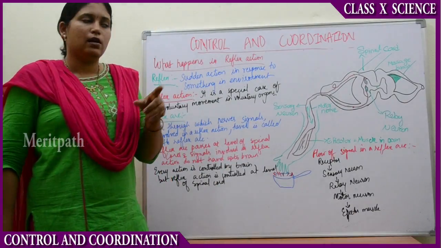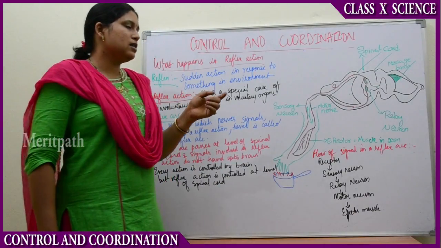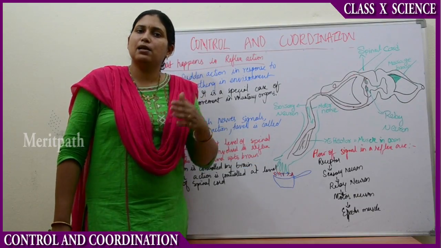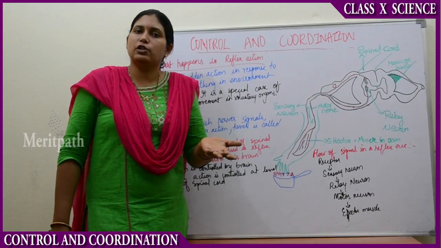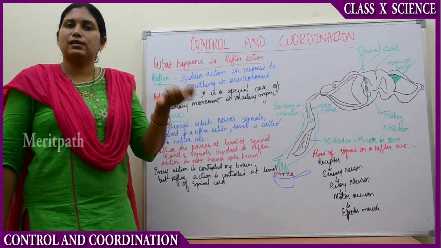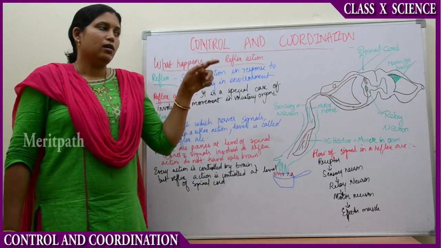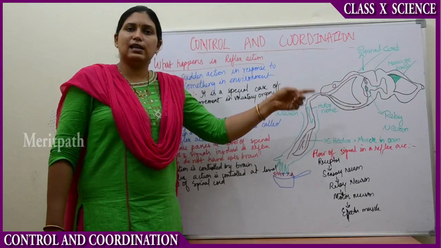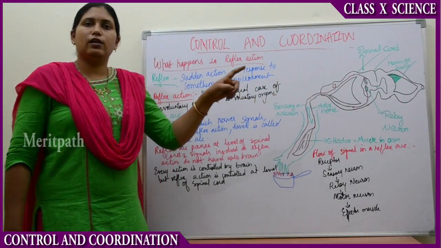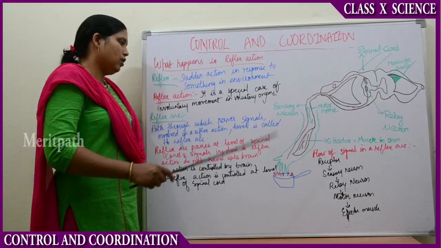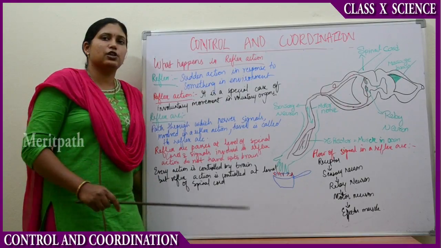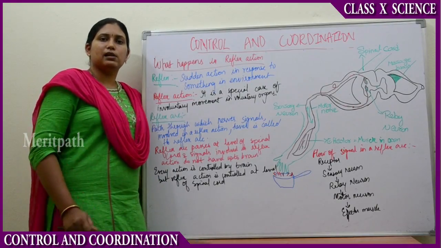In reflex action, things are controlled by the spinal cord rather than the brain. All transmission of messages occurs in the spinal cord only, and these messages do not go up to the brain. Because in animals the brain doesn't have a complex neural system, thinking ability is less and the brain is not much developed. That is the reason the transmission of messages occurs in the spinal cord — the spinal cord is the path of the reflex action. This is what happens in reflex action, and it happens only in animals.